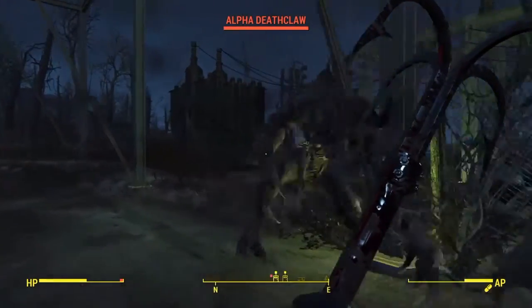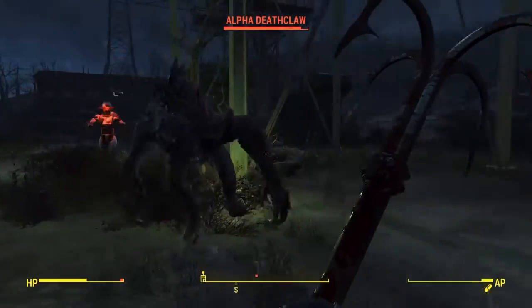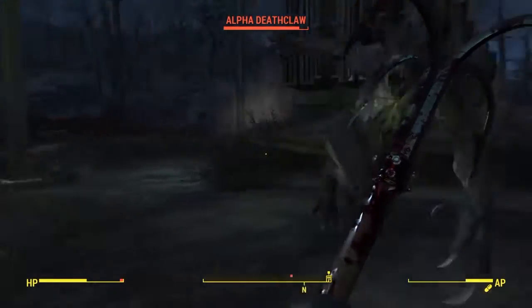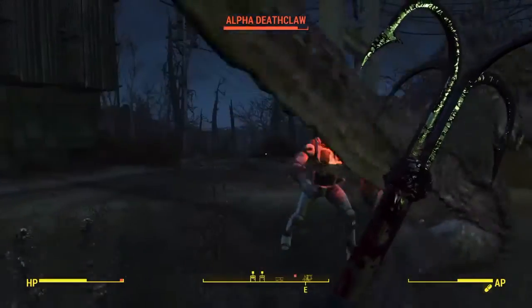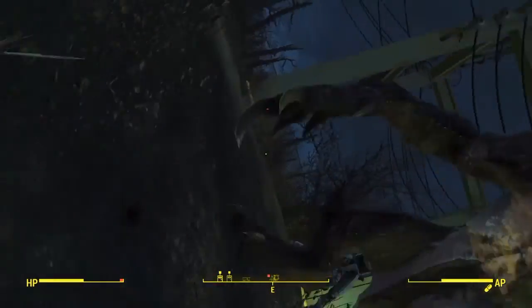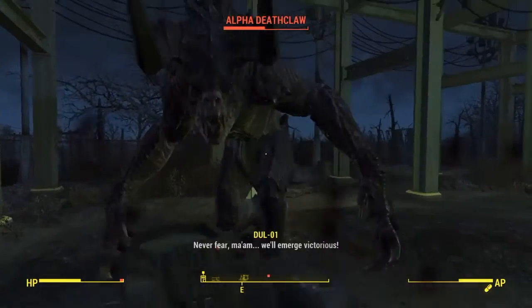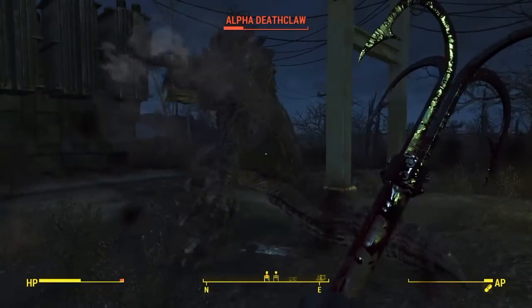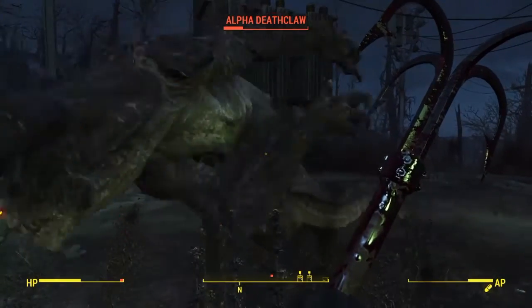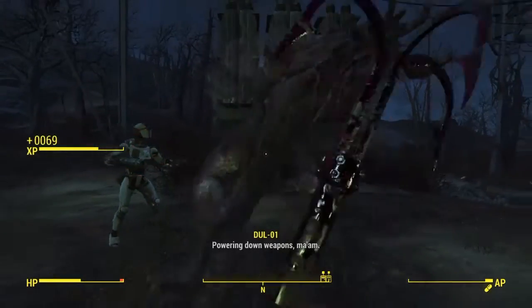Luckily, an alpha showed up. Now, if I can just hit my opponent with it, that's the trouble with these weapons. I don't like doing power attacks, so I'm sitting there vulnerable with my AP regenerating. This could be going better. Don't worry, I will emerge victorious though. So we can see there, a power attack pretty much badly hurts the Alpha Deathclaw. This weapon actually works. This weapon's powerful, actually. Surprisingly. I wasn't expecting this at all. And the killing blow.